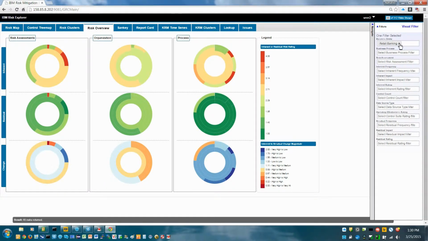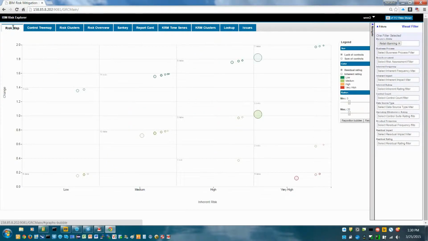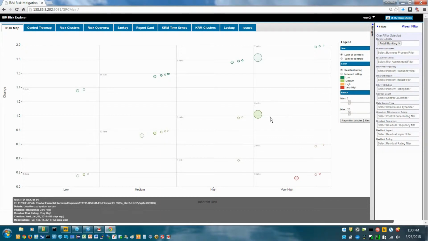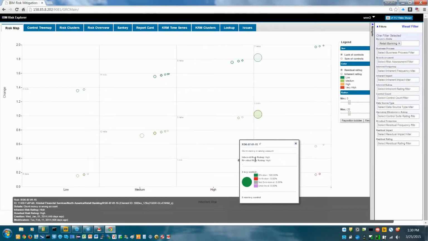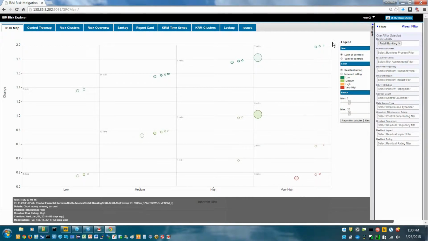over 60 risks. And if we look at how those distribute across the inherent risk ratings and how well we've been able to mitigate those risks, for the most part we've done quite well. The least mitigated risks are at the bottom here. We see one that started high and ended high, and the more improved risks are at the top where they achieve a low rating status. The middle are medium rating status.